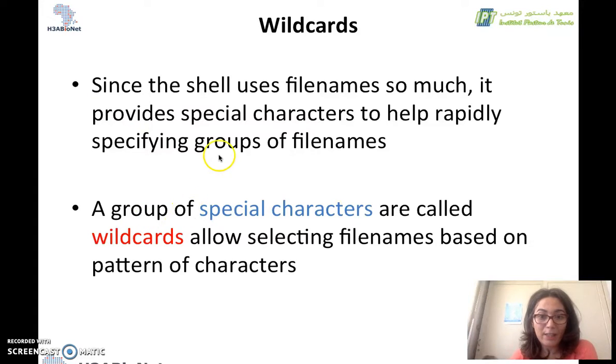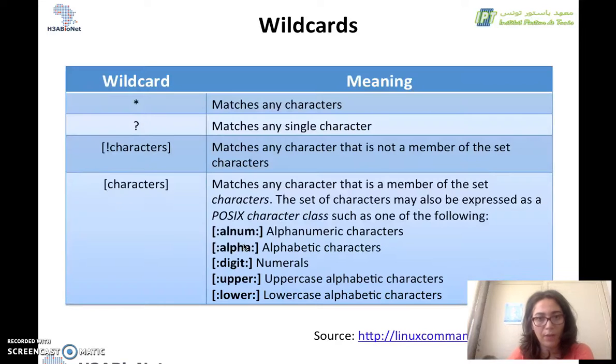So the wildcards are a group of special characters that allow you to select file names based on a given pattern of characters. Here are some examples of the most used wildcards. The star, for example, stands for any character. It can be one single character, and it can be as many characters as it finds.